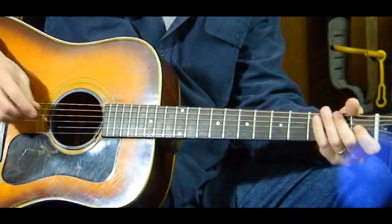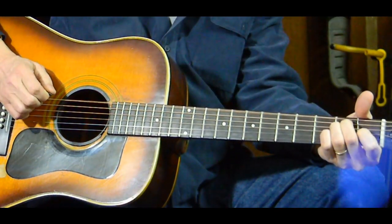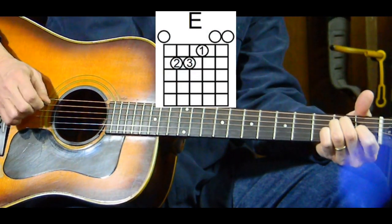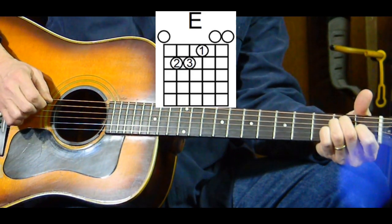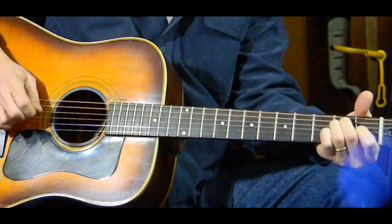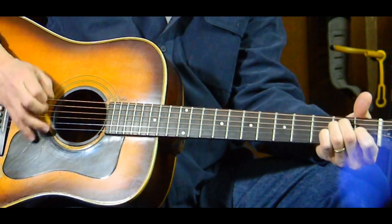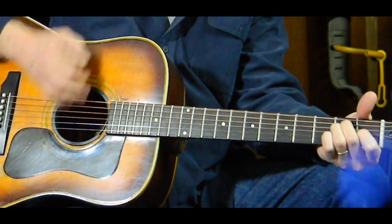Kind of like so. So I'm picking string number six, down, up. And then I'm making the E chord. And then string number five, down, up. And string number four, down, up. Back to string number five, down, and just keep that going. Two and three and four, two and three and four. And after I get to the last one, I start bringing in the rhythm.